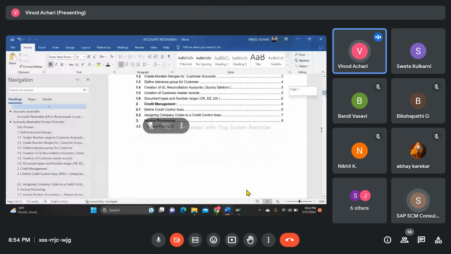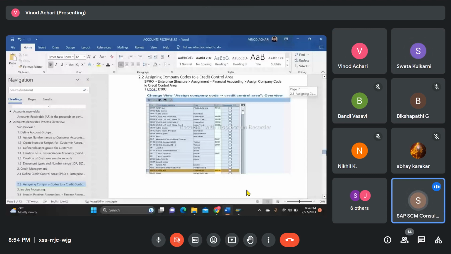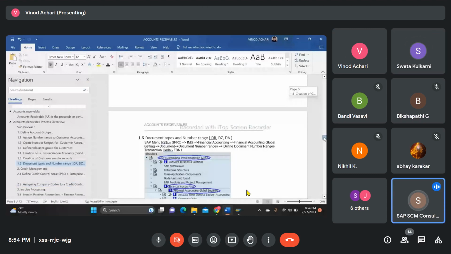It's not fully taken. What are the document types for accounts receivable, like for payable, right? So accounts receivable, what are the document types you are using? You just mention one table column, document type, so this is for what document type, okay?